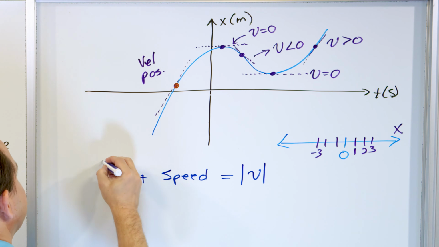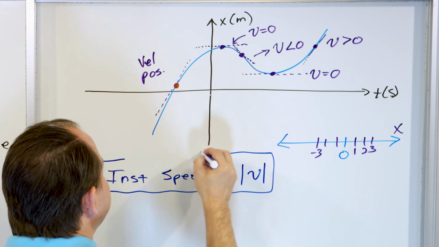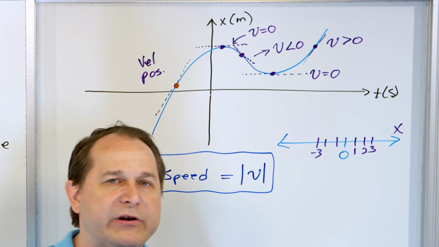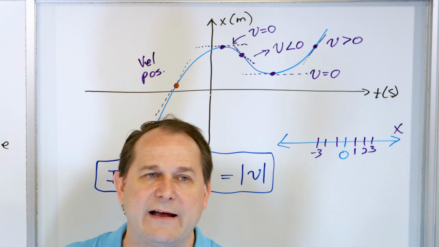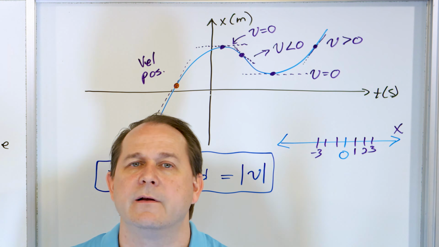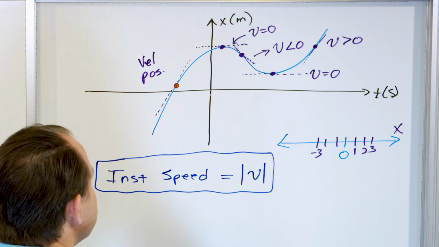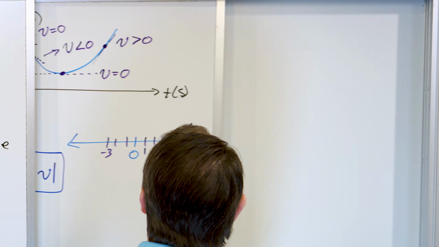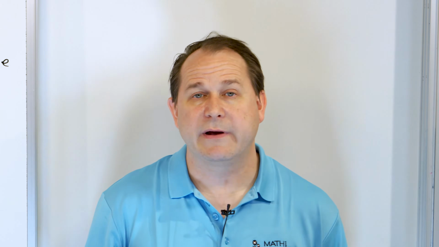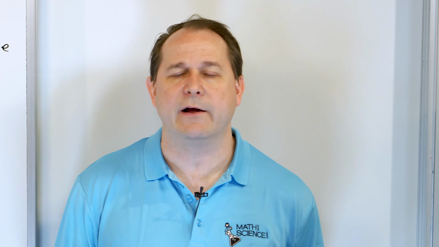So the title of the lesson is Instantaneous Velocity and Instantaneous Speed. If you ever need to know the instantaneous speed, you find the velocity, take away any sign information, take its absolute value, and you have the instantaneous speed. All right? Now we want to put this into practice. We're going to do a great many problems to get you comfortable with this, but I want to do one really quick one right here to drill it down.